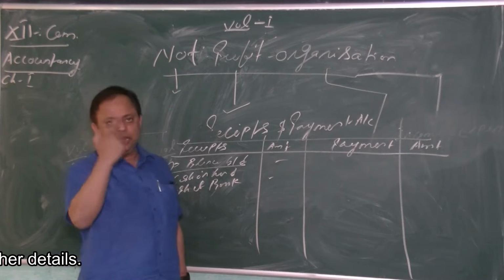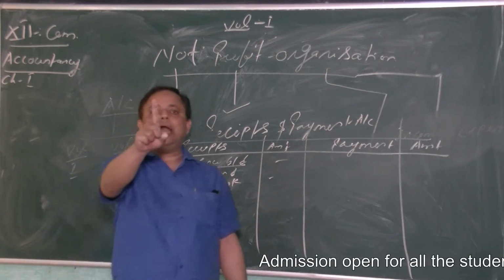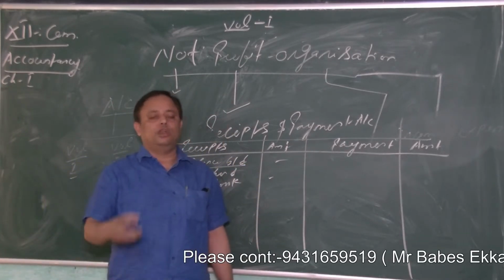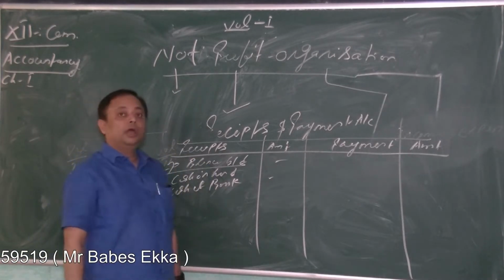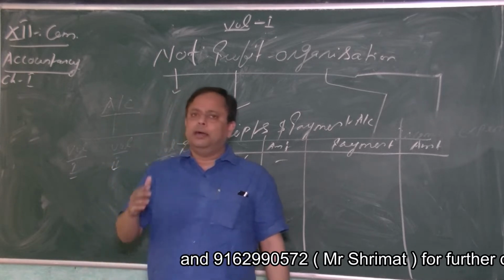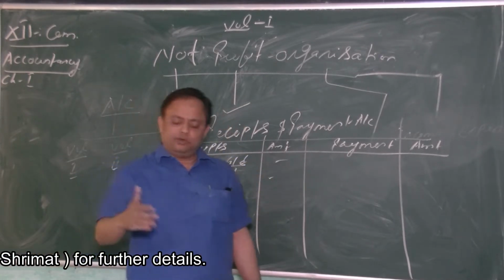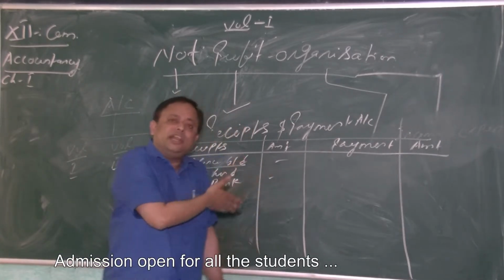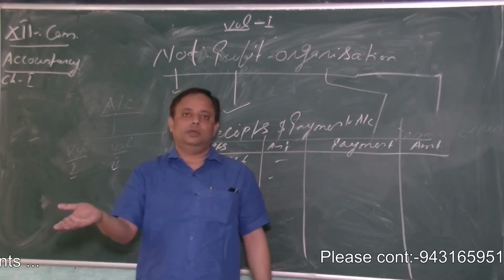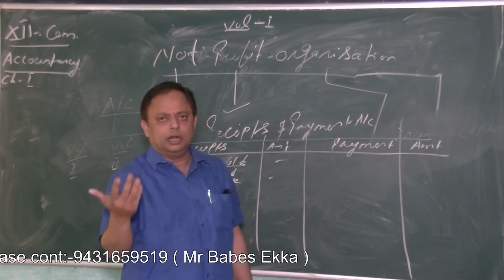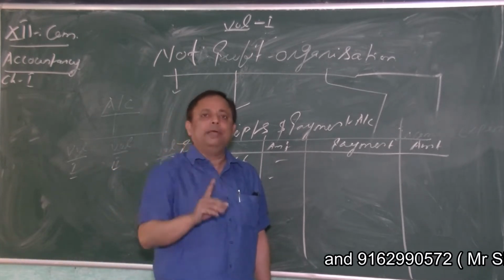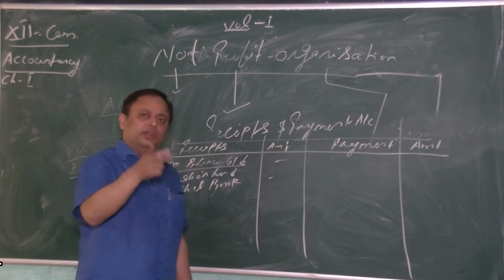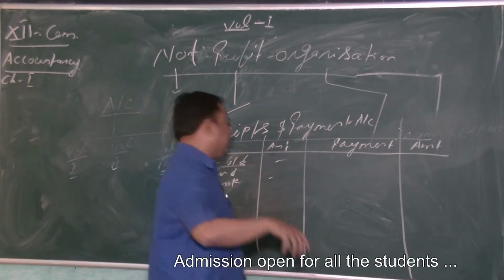And next is capital receipt. The receipt you get one time during the year. For example, sale of land, sale of building, sale of machine. Suppose you sell a building monthly. Suppose in January you sell a building, February also sale, March also sale. That is a revenue receipt, not a capital receipt. But if you sell a building after 2 years, after 5 years, one time, that is called capital receipt.